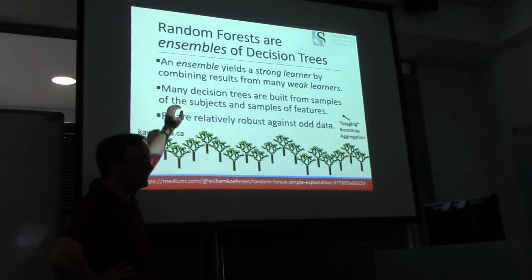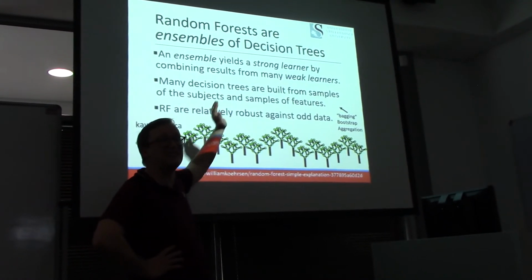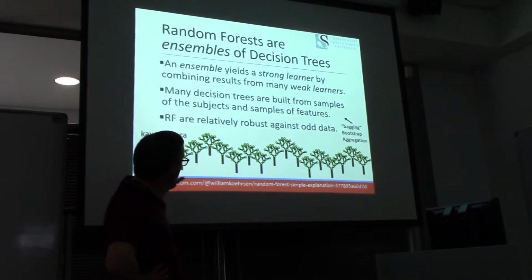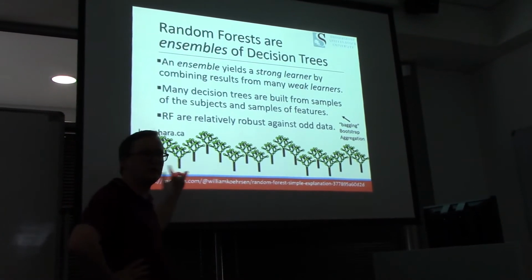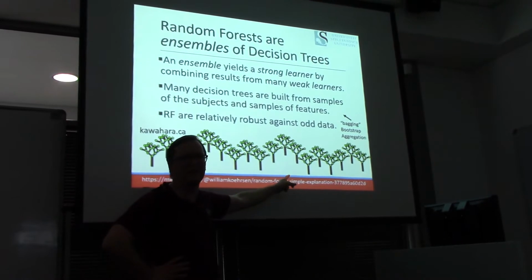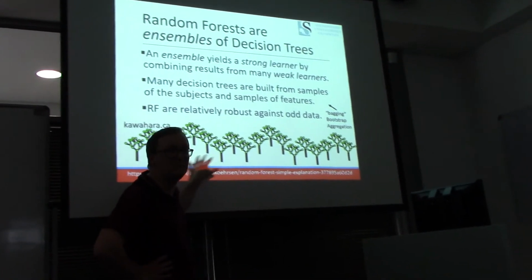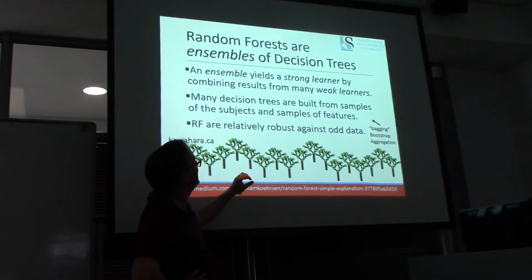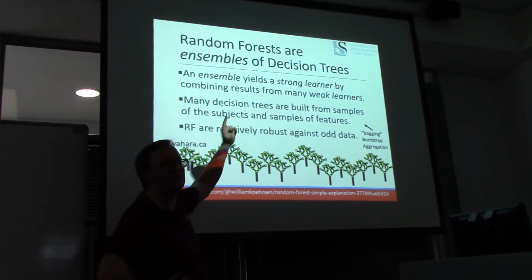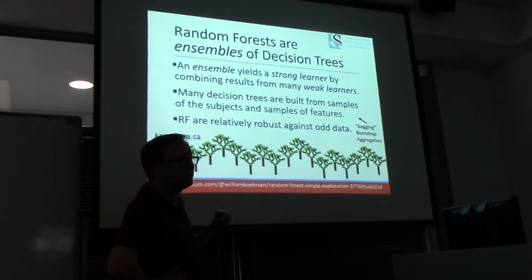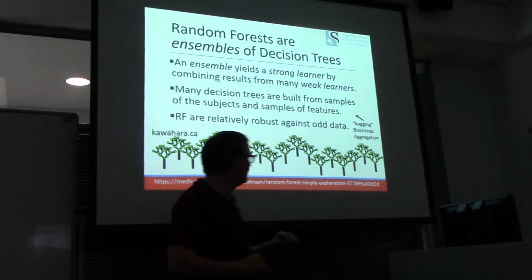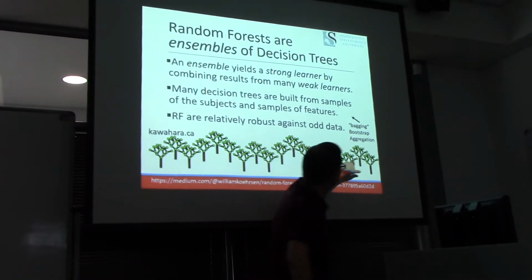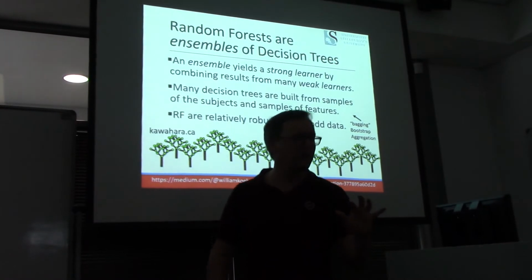So, in this case, we're using what's called an ensemble technique. An ensemble says that we have weak learners. These are learners that are pretty good, but they're not brilliant. And by combining the information of many weak learners, we're in a much better place. So we're going to try to create a strong learner by combining weak learners. So I want you to imagine that each of these trees, 1, 2, 3, 4, 5, 6, 7, 8, 9, 10, 11, 12, 13, 14, 15, 16, 17, 18, we have 18 of them.